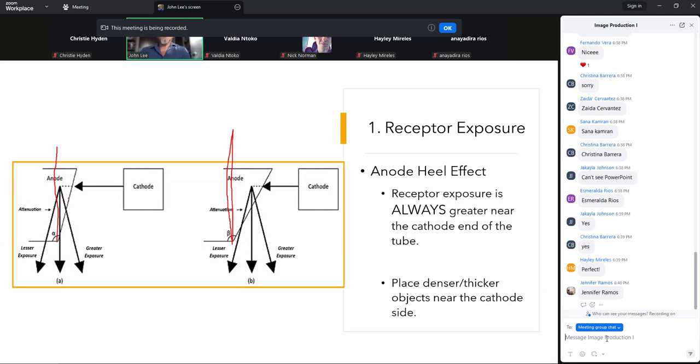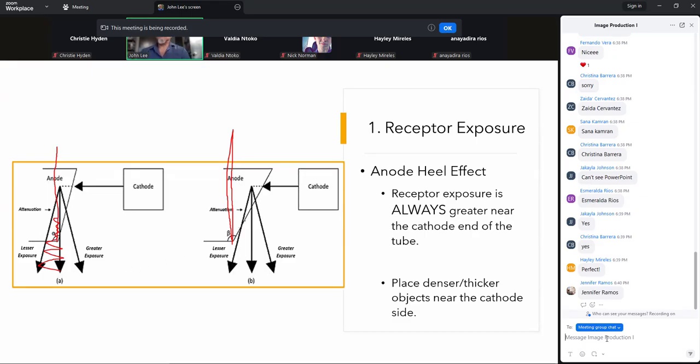So the smaller this angle is, the smaller the effective focal spot size, which means our recorded detail is going to increase. The problem with that is because all of our X-rays and the electrons that strike the target do not hit the surface of that target, they actually travel several atomic layers into the anode for some interactions. And so consequently, some of those may interact with another part of the anode down in this area and not make it out through the opening.